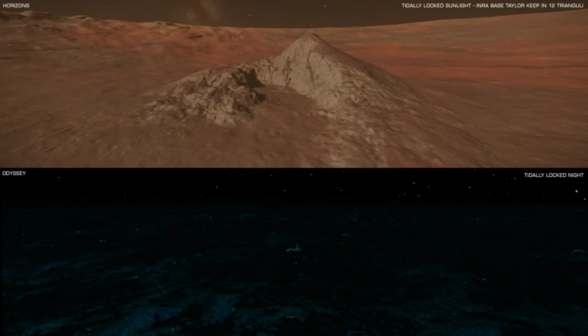12th Tree and Ghoulie sees an incredible Inra base set in a crater, between a Pirate Bay looking mountain. Taylor Keep. What a wonderful place to visit. If you haven't been, go do it, but be sure to do it in Horizons and not in Odyssey.